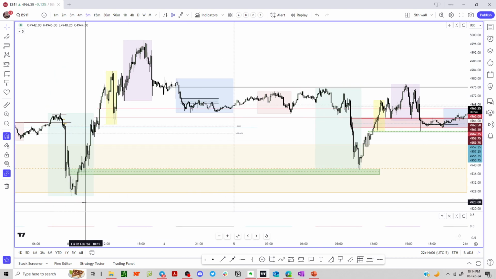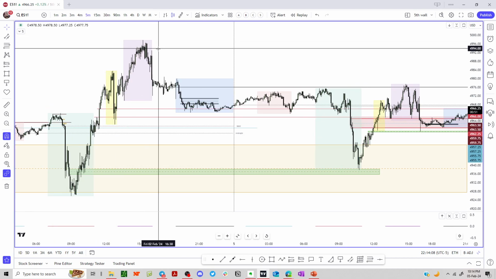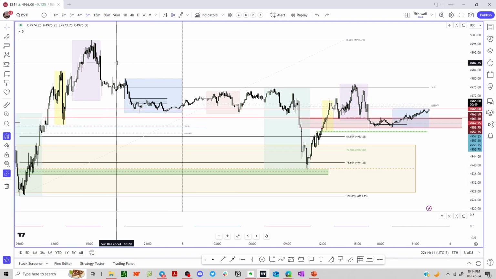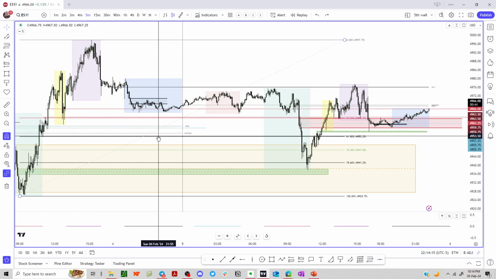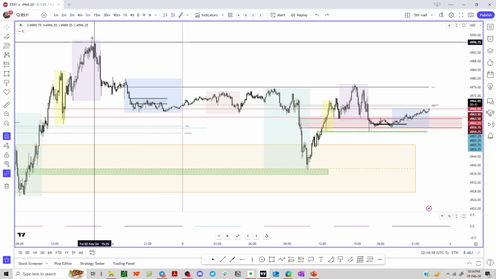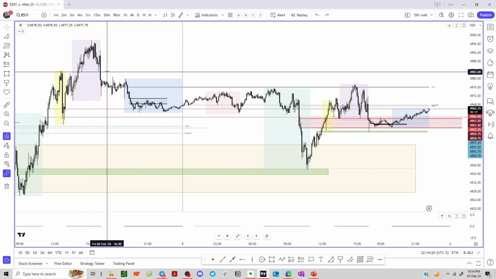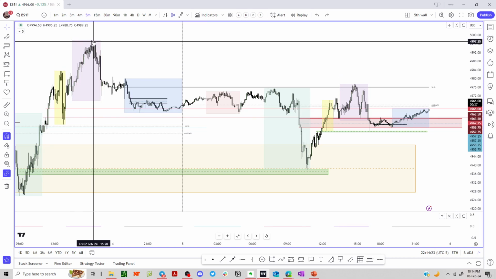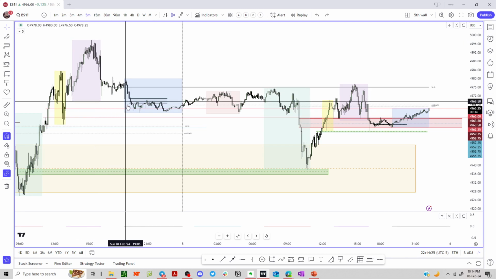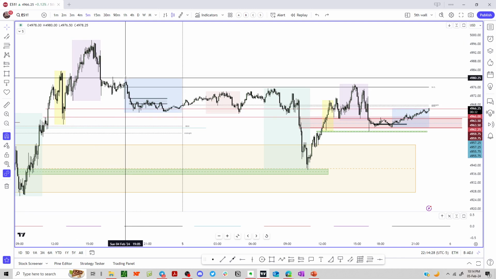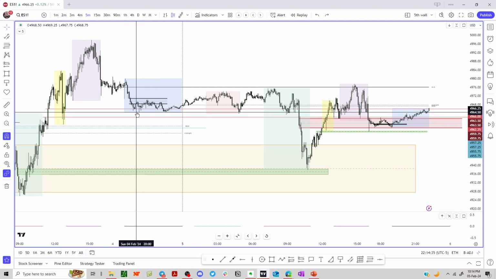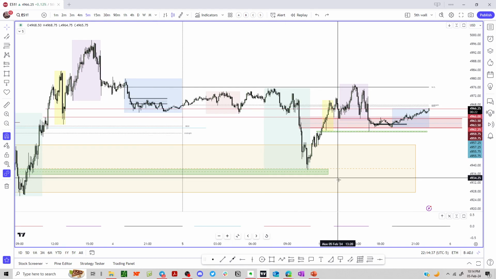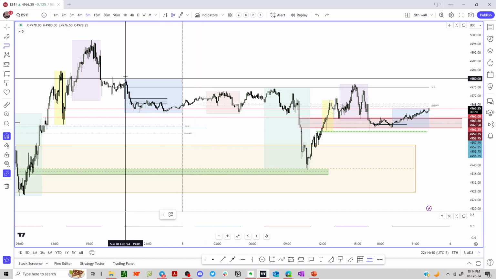So the larger range was the range that we just deleted. This range here, this low to this high. And the shorter range was, you could either choose this range to this range, or again, we are in the tighter range. We are between the Asia session high and the Asia session low, right? Once the market opened. So let's see.